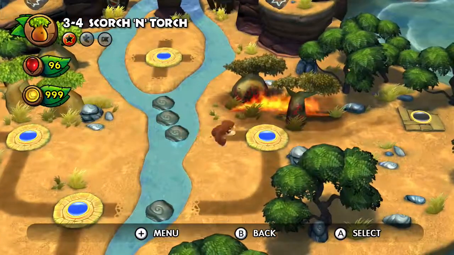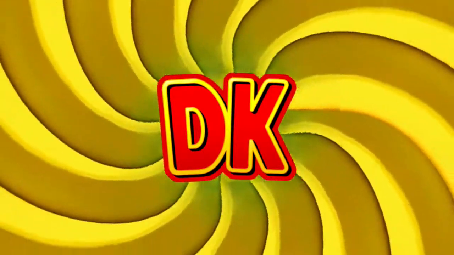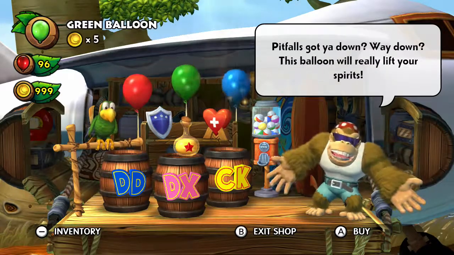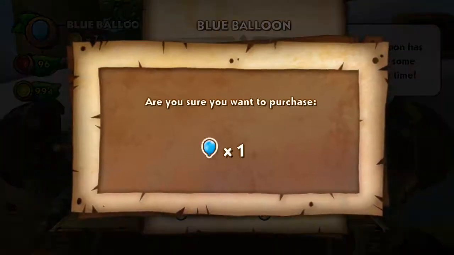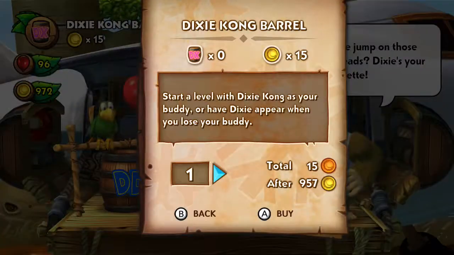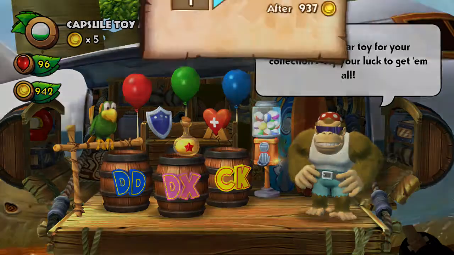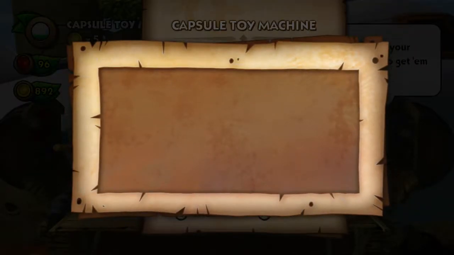Well, before we move on, we should probably go for another shopping spree, because we are maxed out on banana coins. Loading screens. Let's see. We'll get one of those. Whoops. We'll get one of those. Get one of each of the barrels. And let's get some of these. Why the heck not? That ought to be good enough.